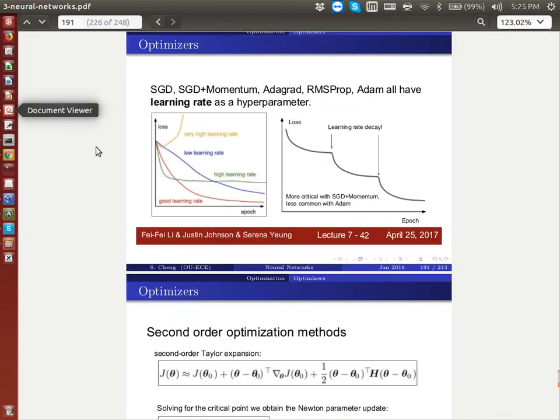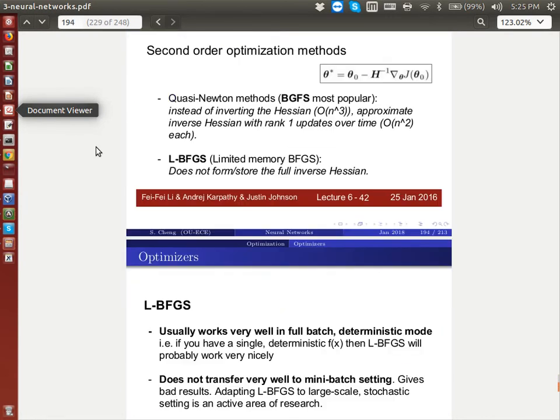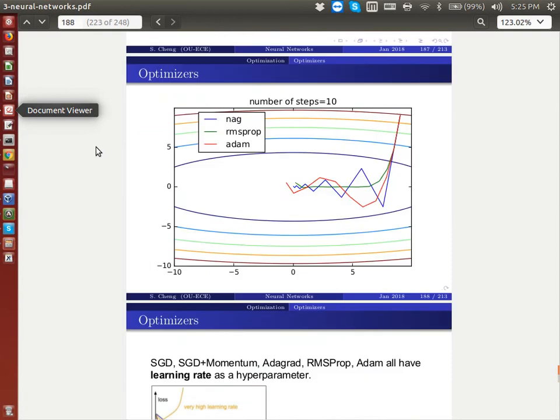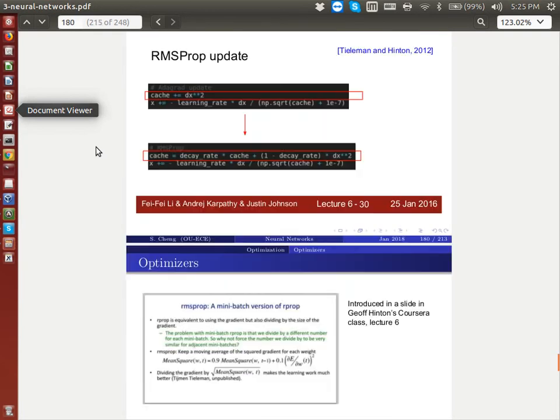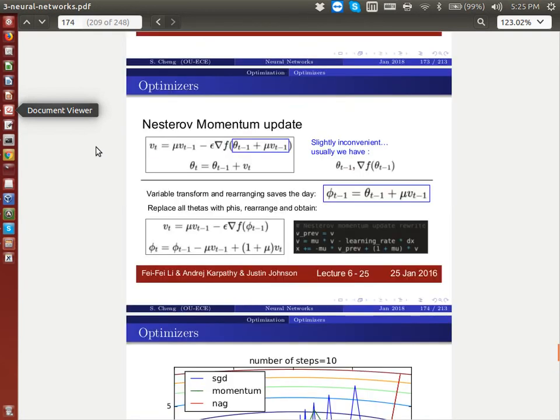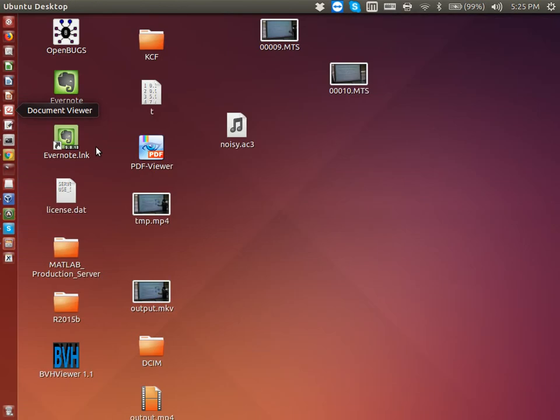Sooner or later, there are too many versions. Let's see, yeah, I have a little bit better version here.